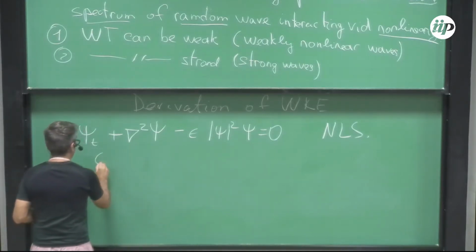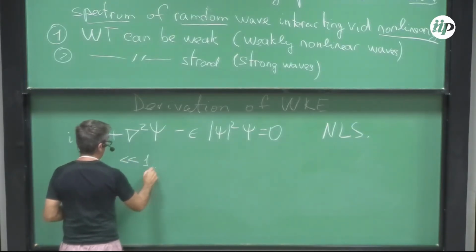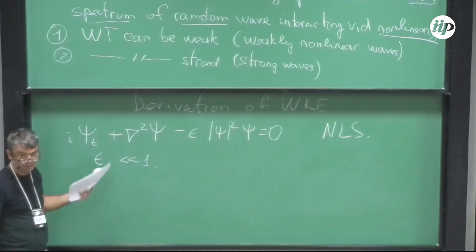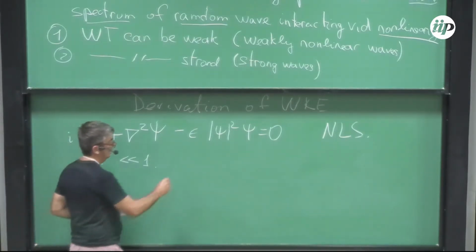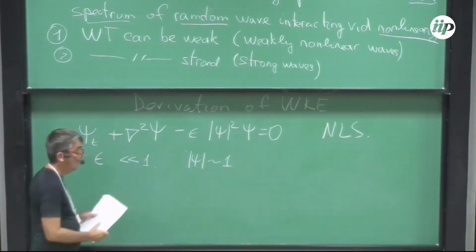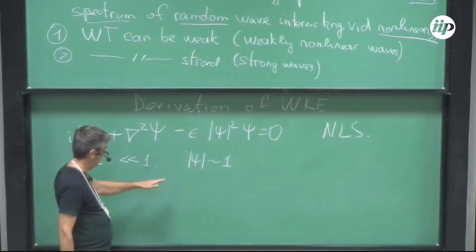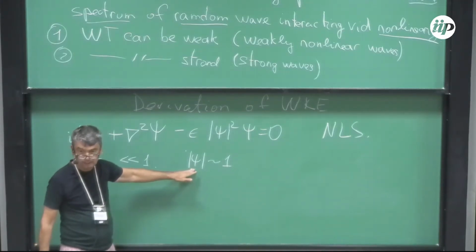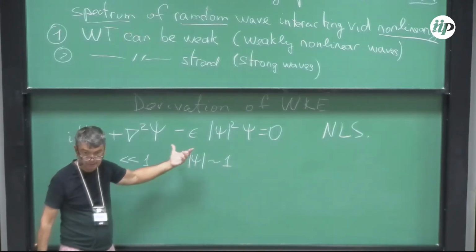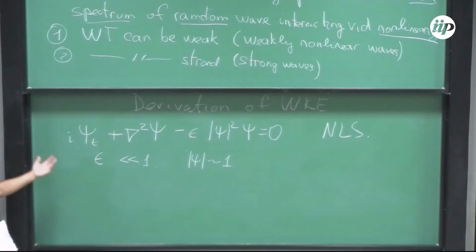So epsilon I introduced just for convenience. Epsilon will be a number which at some point I will say is much less than 1, because I'm going to deal with weak nonlinearity, and I'll say that psi is of order 1. I could have done it without epsilon, but then I would have to say psi is much less than 1. If I want to see explicitly the nonlinearity parameter, I just put that. That's usual. I can bring one into another by simple rescaling of psi.